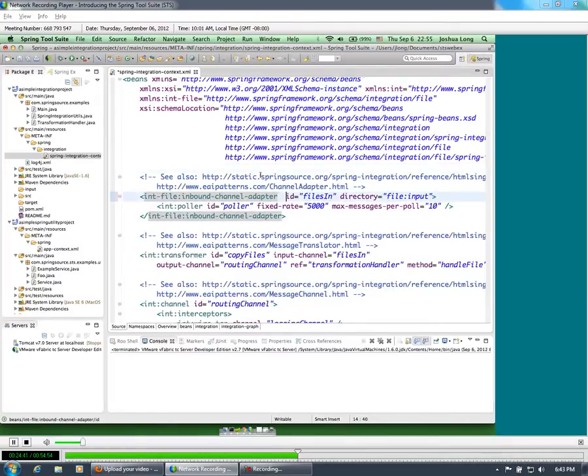It's easy enough to grok what's happening in the solution if you know Spring Integration, but it can be a little daunting if you're giving this to a non-techie, and it's nice to have a bird's eye view when you're working with integration solutions anyway. So I think one of the nicest features, and Martin mentioned this before, is the various visualizations that the Spring Tool Suite comes with. And here, for example, is the visualization of that same integration solution.